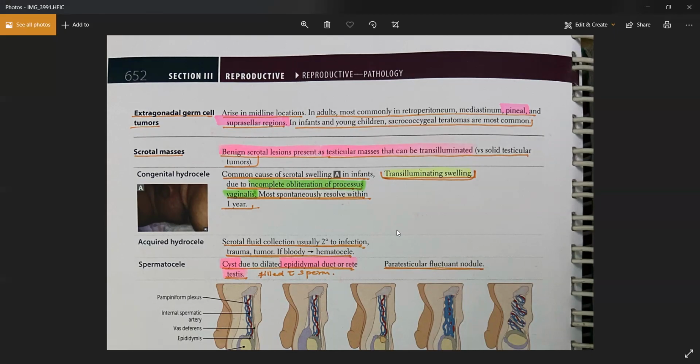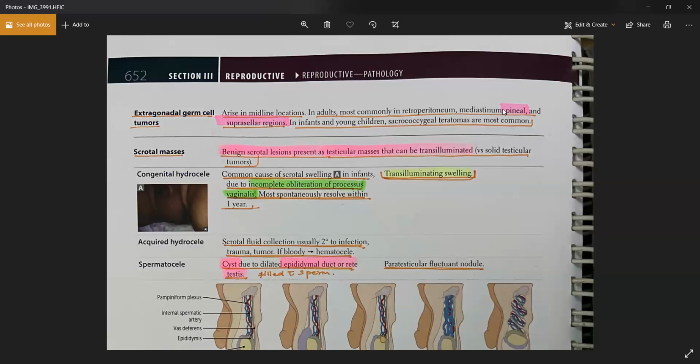Remember the pineal gland tumor? I told you it is a germ cell tumor of the brain, right? Why? Because this tumor releases HCG and has a histology just like the seminoma. Remember, the fried egg appearance would be seen there. So these kinds of tumors, you will call extragonadal germ cell tumors. The germ cell tumor of the brain is known as the pineal gland tumor.